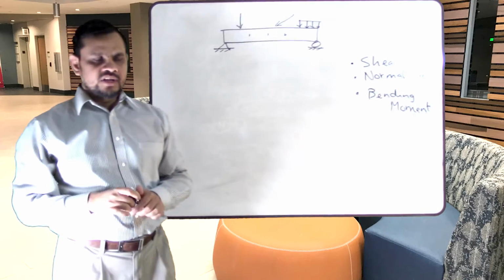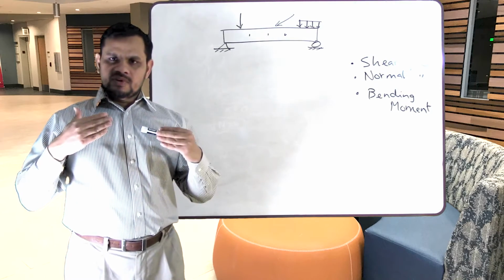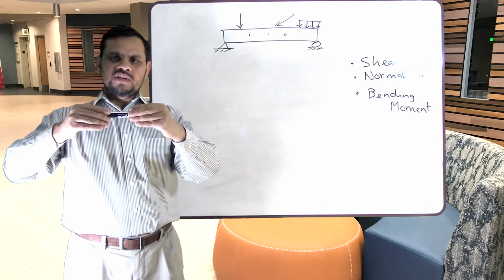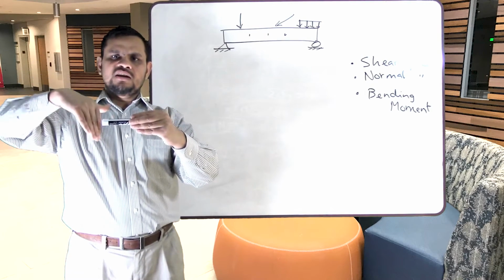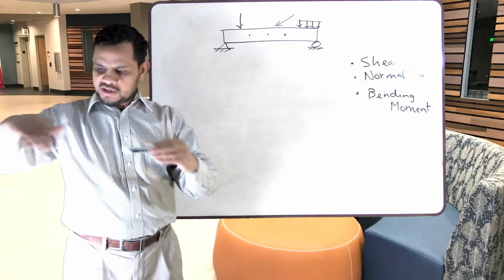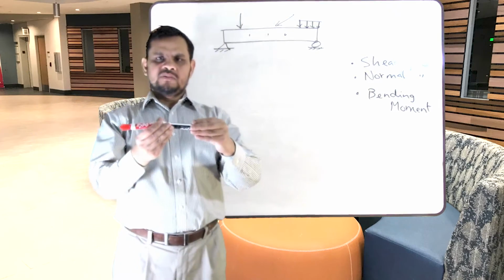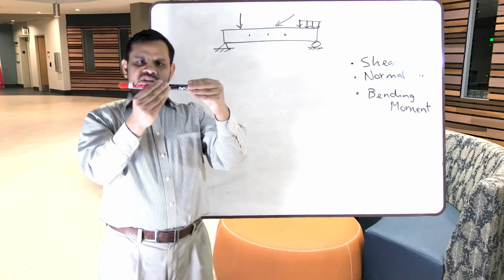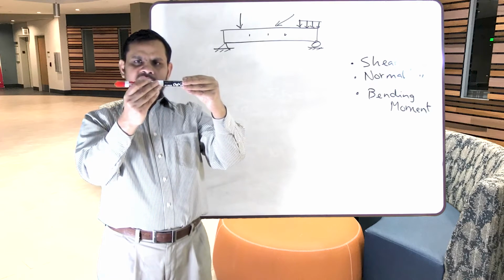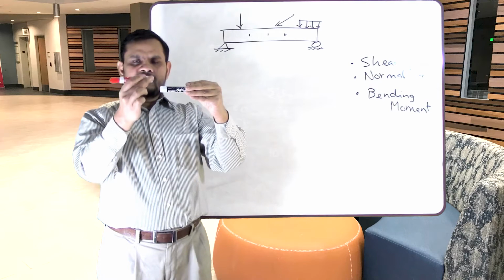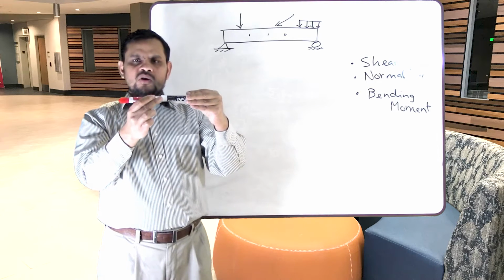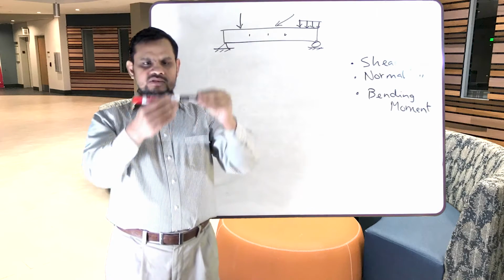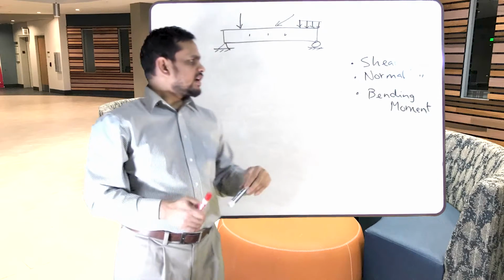What is shear force? Shear force means the reaction that is developed perpendicular, transverse, or lateral to the beam. Say this is my beam, a single beam. Consider a support here, a support here. If my beam tends to move this way, one part will remain here, the other part will go this way. That kind of movement is called shear movement. The internal force which causes this is called shear force. So it is transverse.